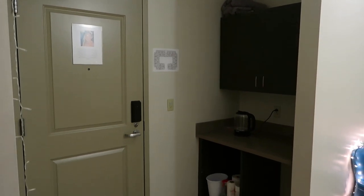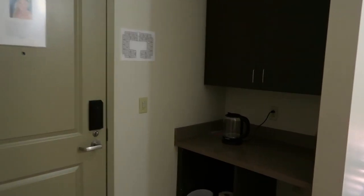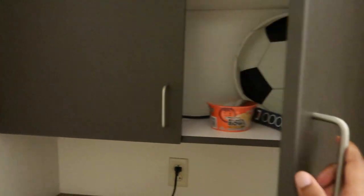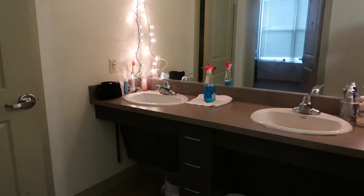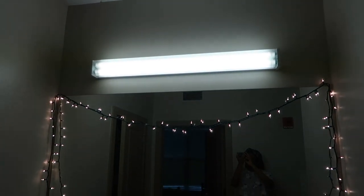Let's get started. Right when you walk in, I like to call it a pantry station, where if you don't have enough space in your room there is an adequate amount of space for four people to put their food or extra things. I put my kettle there and my roommate put some of her cleaning supplies there. In that cubby hole where the outlet is, you can put a small refrigerator if you do not wish to have your fridge in your room. Moving on to the sink station - ideally two people per sink. At the bottom of the sinks you also have extra space for a little mini trash can or cleaning supplies.